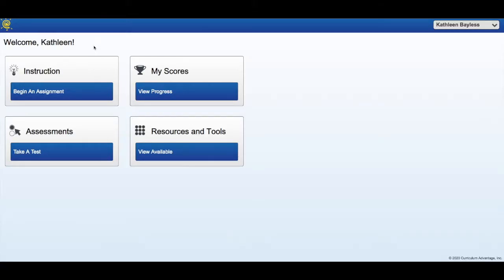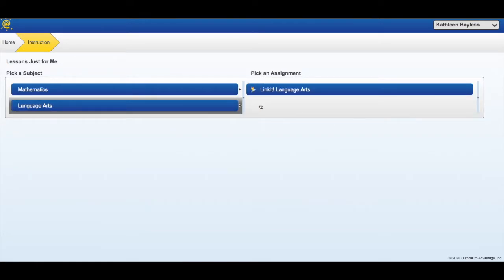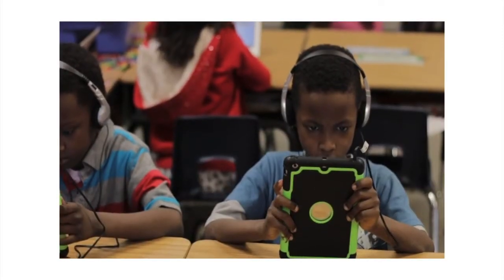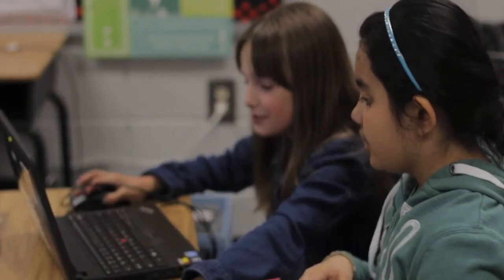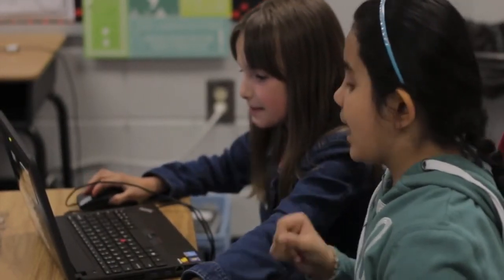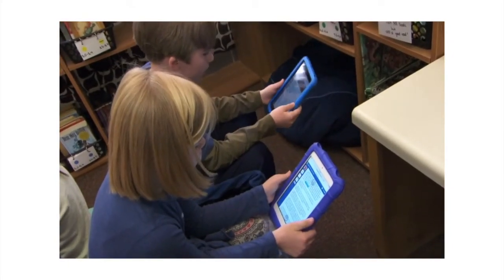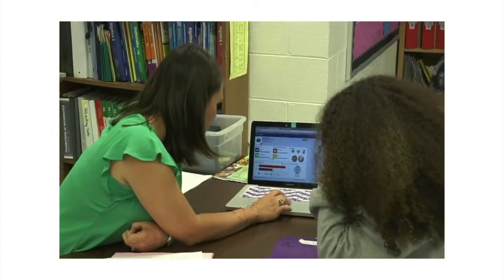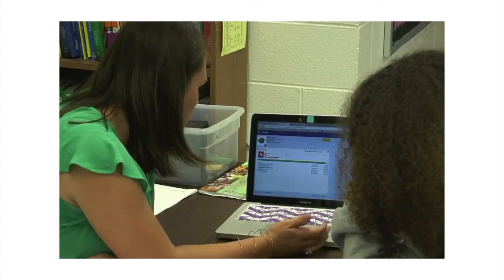After the LinkIt data has been loaded and the ILPs have been generated, students can begin working on their instruction. Based on her LinkIt reading results, even though her scores on the specific standards varied, Kathleen has received instruction individualized to her ability level. Because Classworks is web-based, she can engage in her individualized instruction anywhere that she has internet access. No matter where she's working, her Classworks ILP will provide her the exact instruction that she needs to meet her specific learning goals. Kathleen's teacher can be sure that the time she spends on a computer or tablet is designed to support maximum growth.